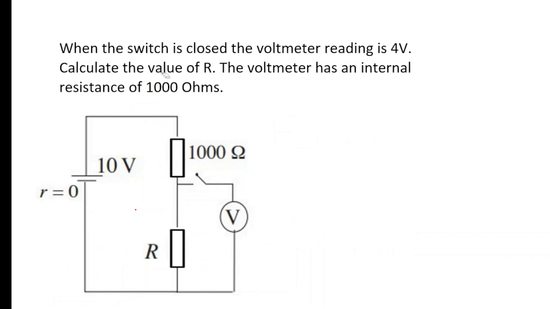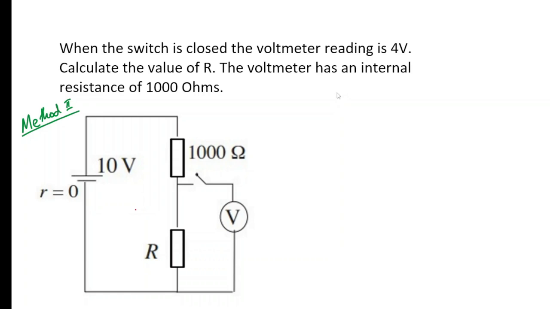Now we can also do the same question with a different approach, so I'm going to show you that as well. That's the beautiful thing about these concepts in physics: if you use the correct method, you can get the same answer using multiple different approaches. So let's do it using the second method. Let's call this method 2.